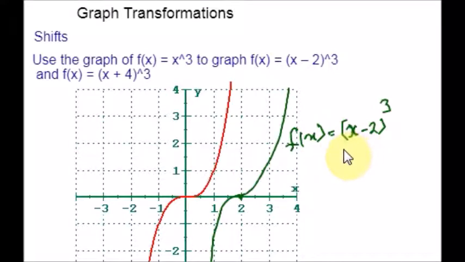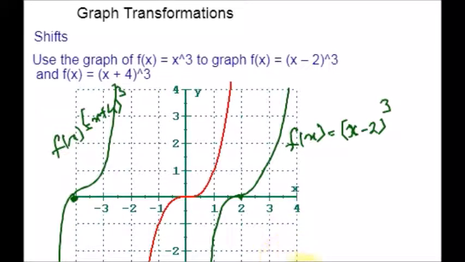Okay, let's draw the graph. Let's do the transformation of this parent graph x cubed for this one. X plus 4 cubed. Okay, a number is added within the function, so it should be shifted to the left side by 4. Hope you're clear with this example. Okay. So you should know when to make a vertical shift and horizontal shift, and you should be clear whether to move upward or downward or left or right.